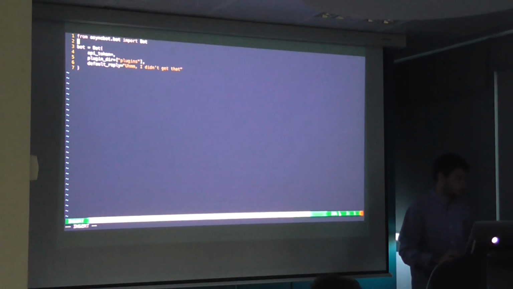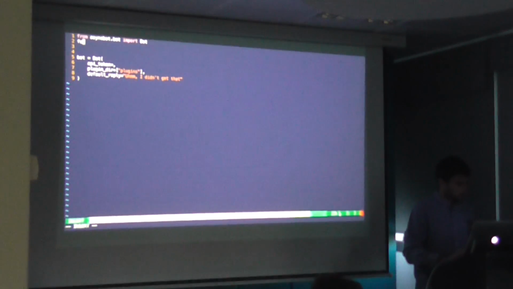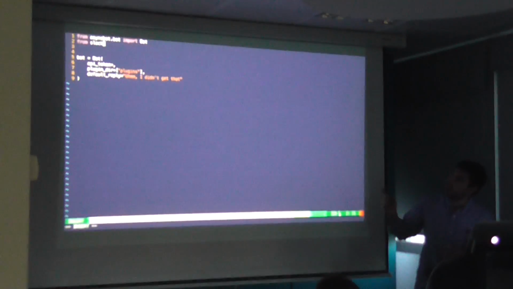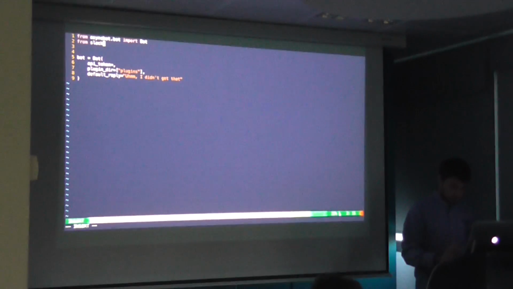That's it. So let's get the token so we can get it working. If I have any typo, please tell me now, because if not, it will give an error and it will take more time.